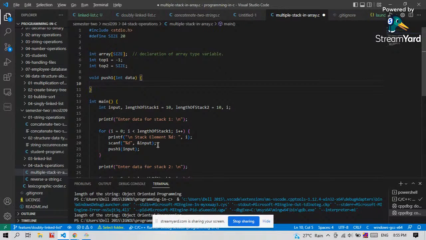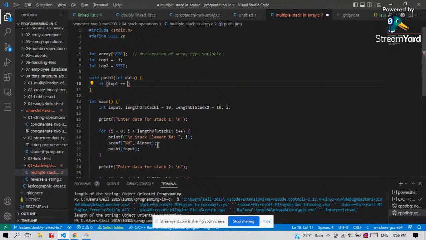If top one is equal to, no, not less than, equal to, because we want to do stack overflow.